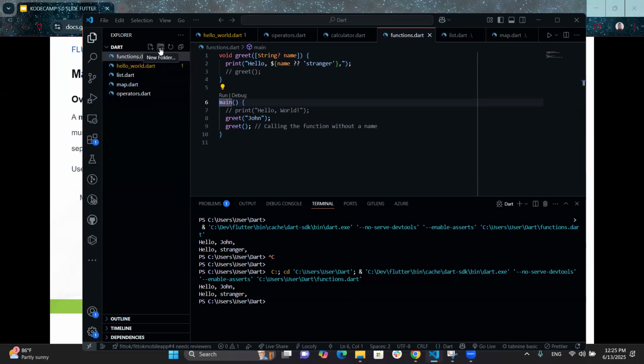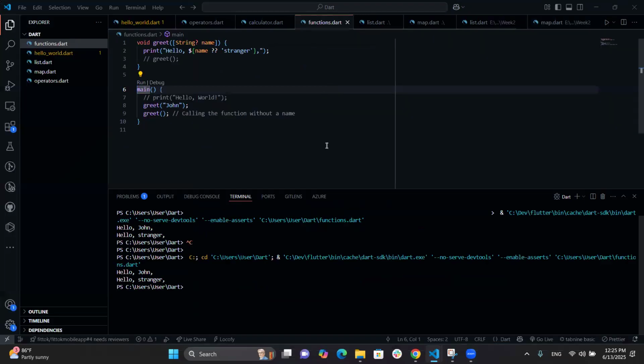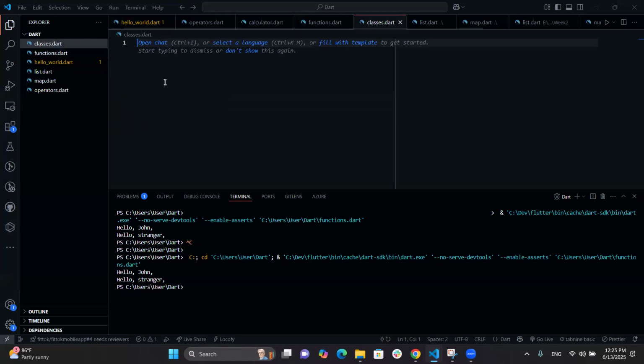So I think from now henceforth, I'm not really going to be displaying slides. So it's just going to be fully VS Code, so that we can be programming while I'm also explaining certain things to you. Now, classes. Now let's do a brief introduction to classes before I start writing stuff.